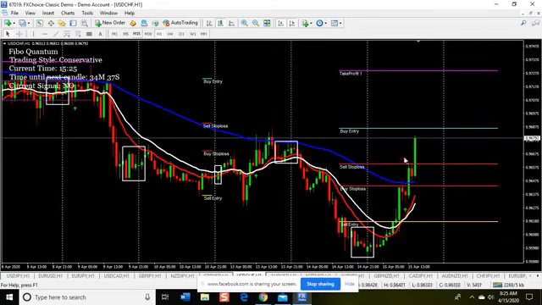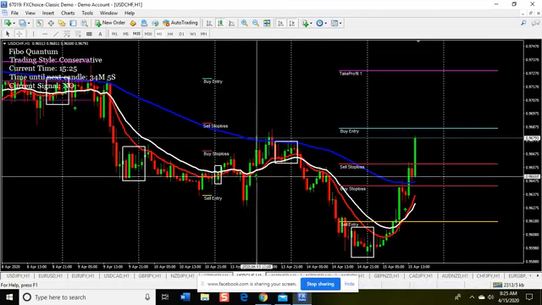Okay, here's another one that's getting ready to reverse, right? This is one that we were short last night, right? We were trading with the trend. We took the sell entry here, and we set this stop loss before I went to bed. I moved this stop loss up to break even so that we wouldn't lose anything on that. And the reason why I did that again was, 1, 2, 3, 4, 5, 6, 7, 8, 9, 10, 11, 12, 13, 14, 15, 16, 17, 18, 19. You see, it's 19 hours before it moves and then goes back to break even. Okay.